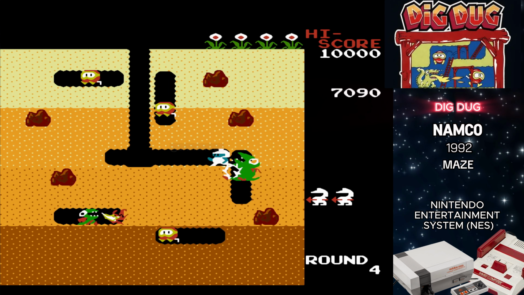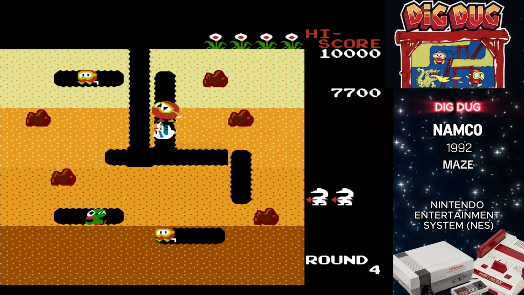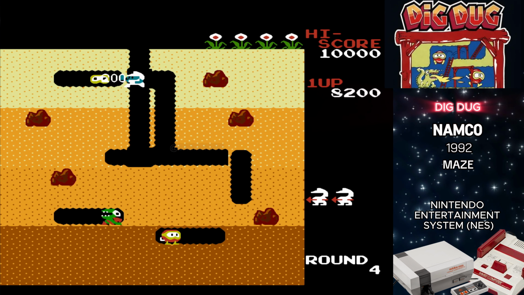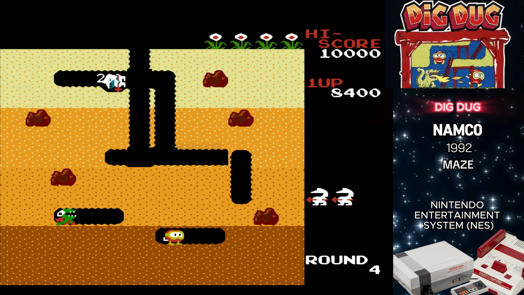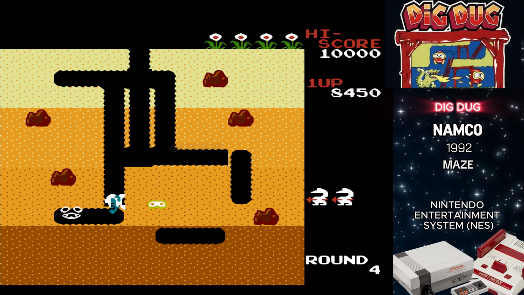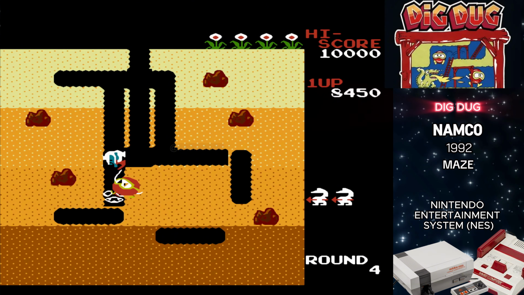Dropping rocks. Players can also defeat enemies by digging tunnels under large rocks, causing them to fall. If a rock lands on an enemy, it will be crushed. This method can also be used to create chain reactions, killing multiple enemies at once.